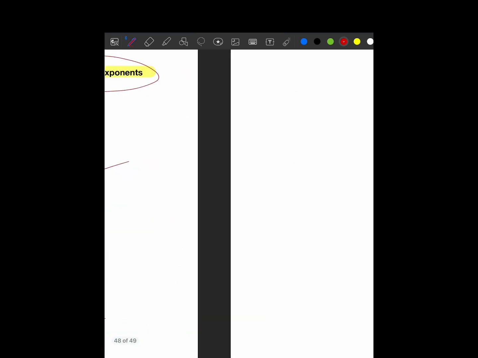So let's go. Let's say you see an exponent, a value a, and a is power 1 like this, and let's say a is just any real number. So a power 1 is equal to a. If you say 2 power 1 is 2, 3 power 1 is 3, 1000 power 1 is 1000. So a power 1 is a.